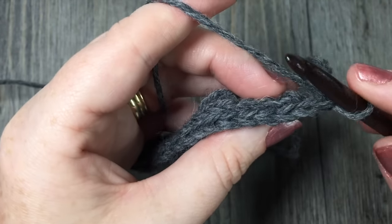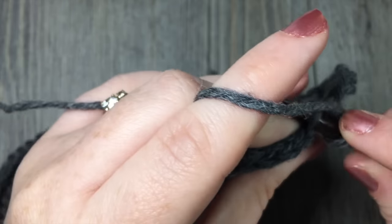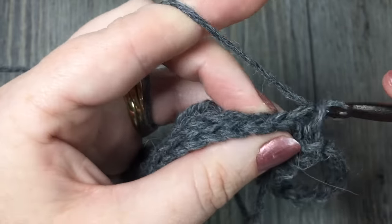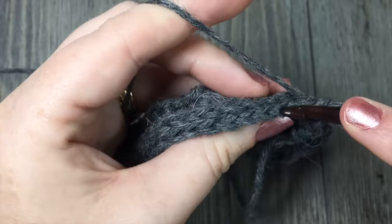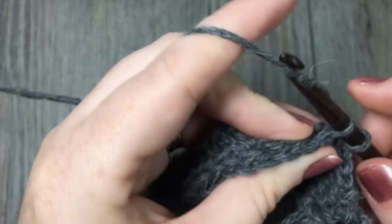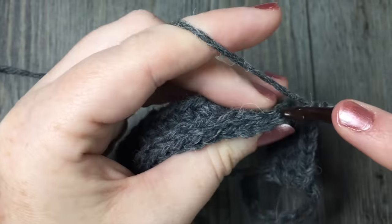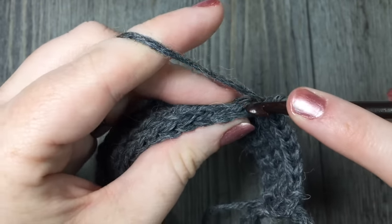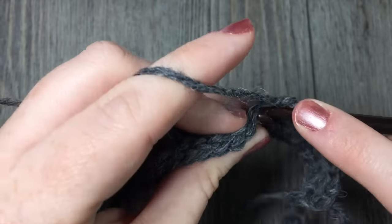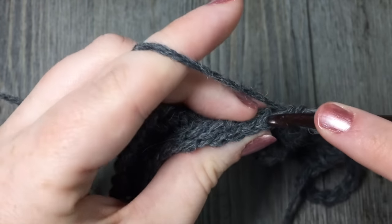For row four, you're going to continue what you were just doing. Again, skip those two slip stitches. Slip stitch in the back loop only, all the way across for row four. So you're going to have a total of three rows of slip stitches, always working in the back loop only. The rest of this pattern is always worked in that loop. So for row four, turn your work, slip stitch in each of the slip stitches across, except for the first two turning ones, and when you come to the end, chain 1 and turn.